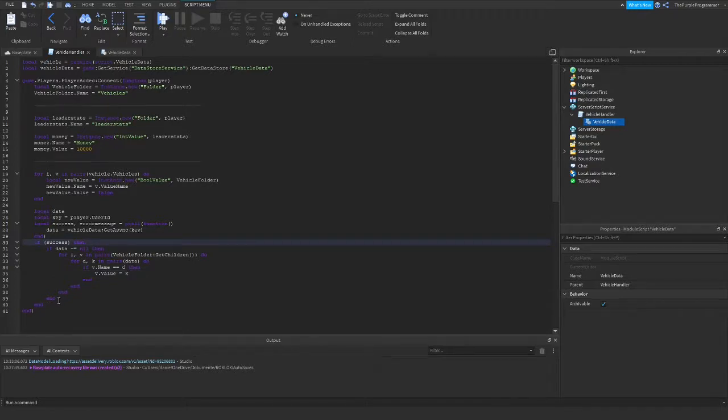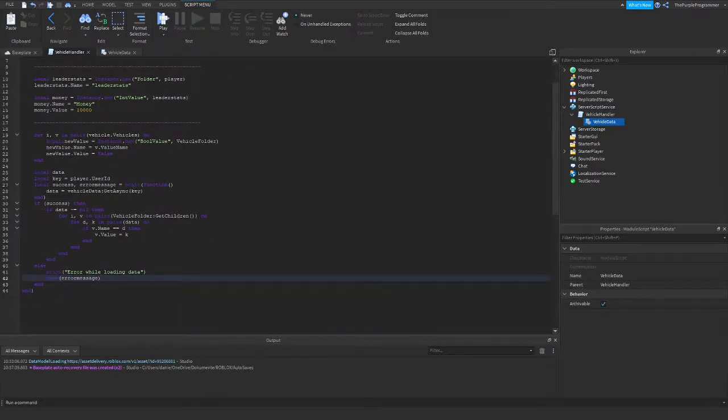Else, print error while loading data. Warn error message. There we go.